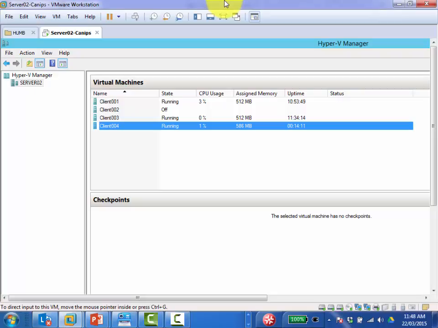So RAID 5 needs a minimum of 3 hard disks. If one goes down, RAID 5 will still be up and running. If 2 go down, then the whole RAID 5 is gone.